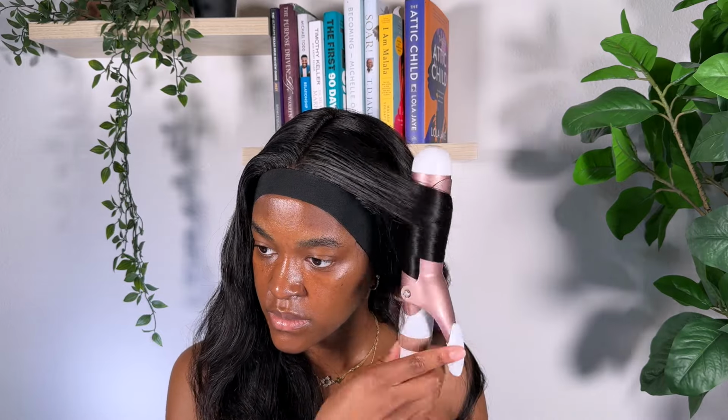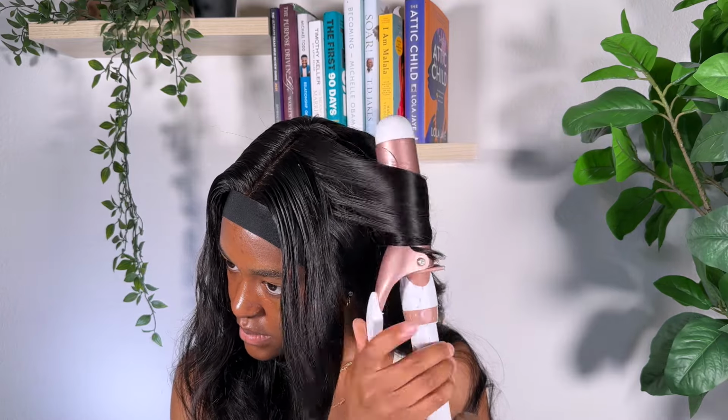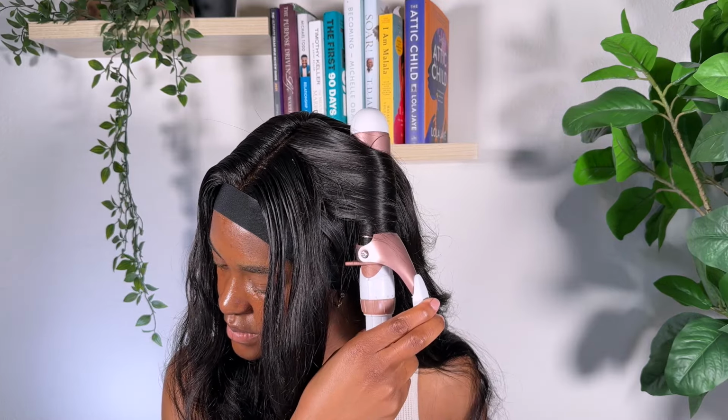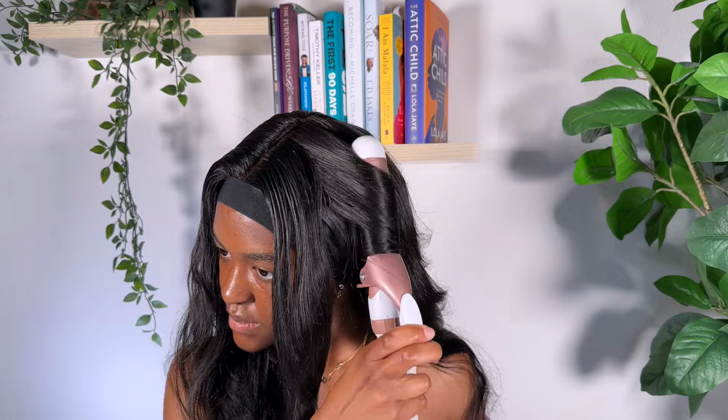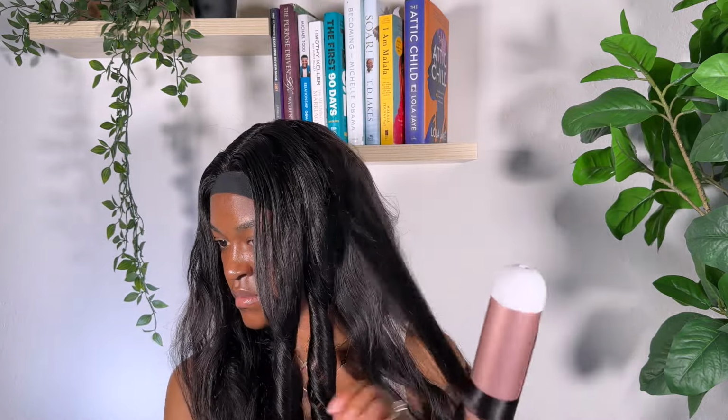Another parting option that you can go for is a middle part. Everybody loves a classic middle part. So again, going in with some wax and then a hot comb to flatten it out. I did have to go back in and touch up the curls a little bit to have some more volume, because while it was in transit in the box, some of the curls flattened out. So I just touched up a few in the front as they frame my face.